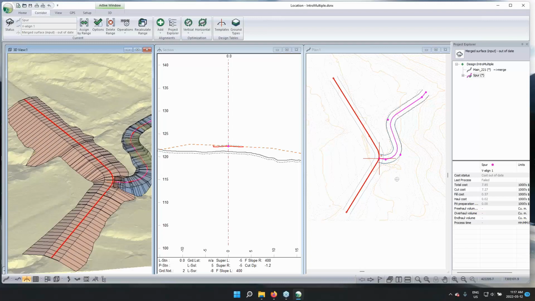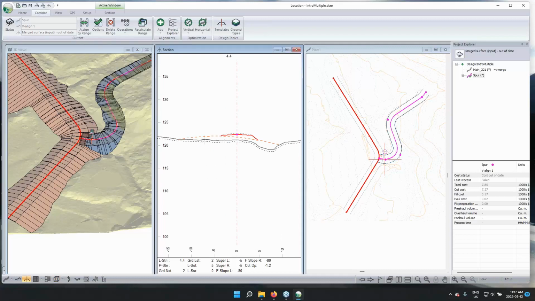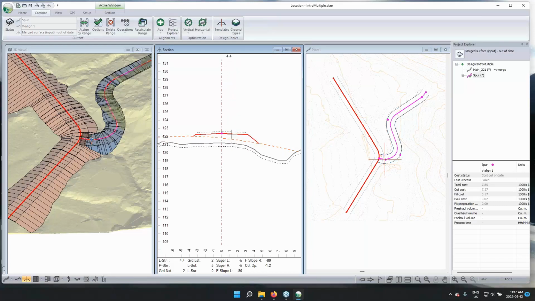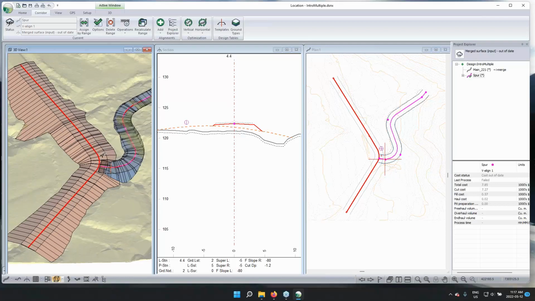And there you can see just that. So now if I look at cross sections in here, you can see in the cross section that dashed line is your mainline alignment, and the actual current cross section is daylighting to the other alignment. So it gives you the ability to build onto existing surfaces in different ways. So that's the kind of nuts and bolts of corridor surfaces.